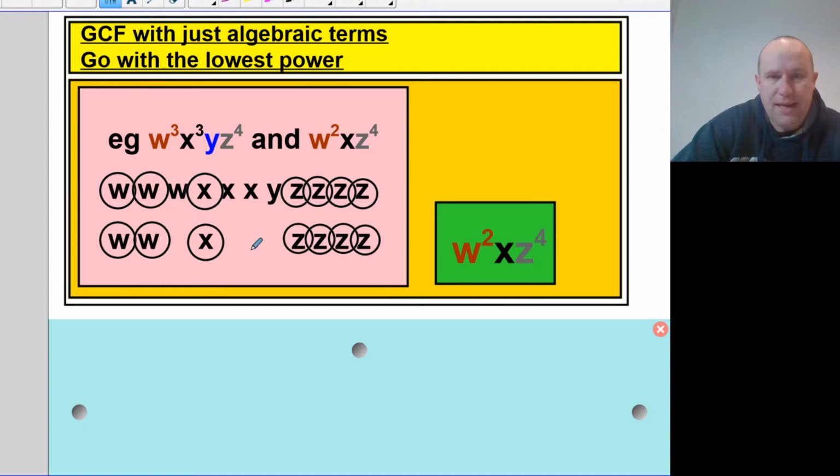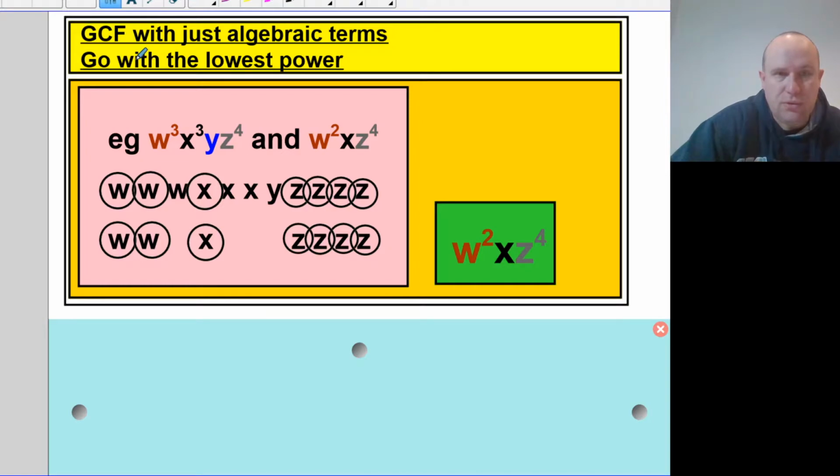Now, with variables, it actually works kind of the same. You'd write out what each of these things are. Each power just tells you how many times to write out the letter. And then you would circle them to find out what the answer is, and then you just pick out this as your answer. Now, for variables, it's easier, actually.